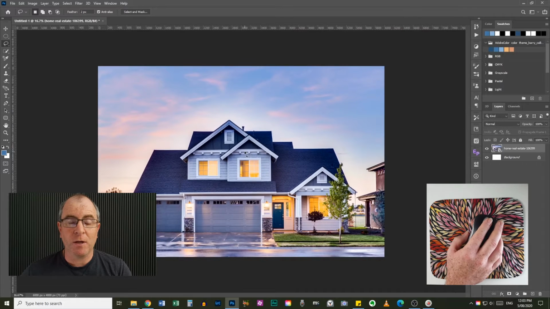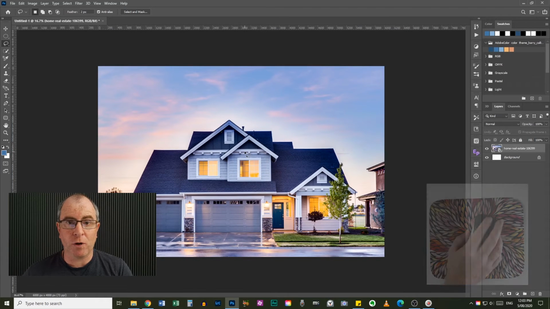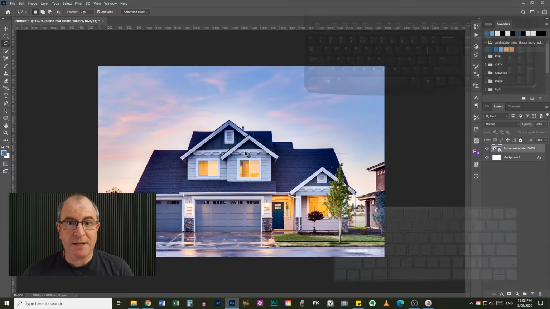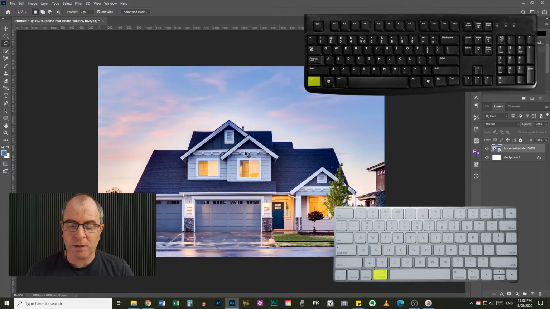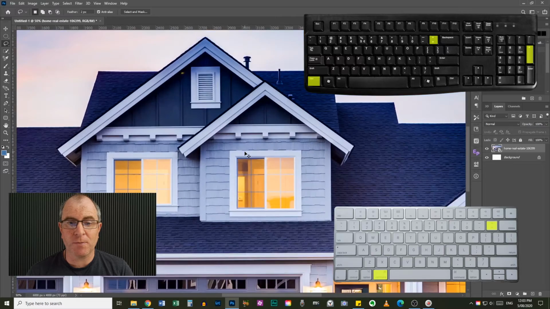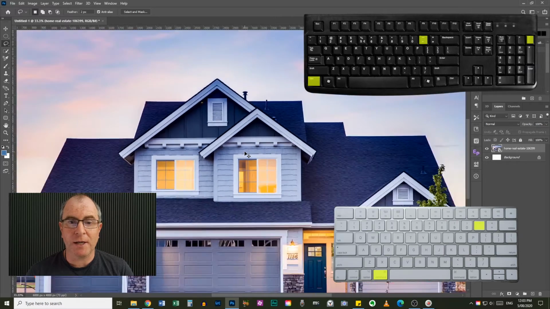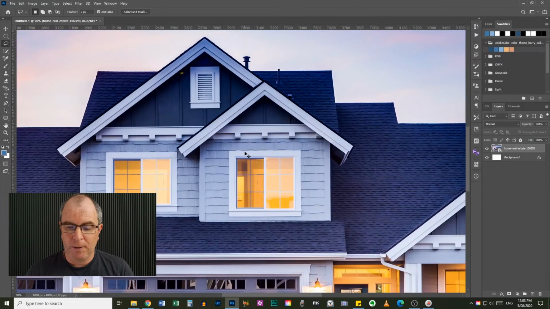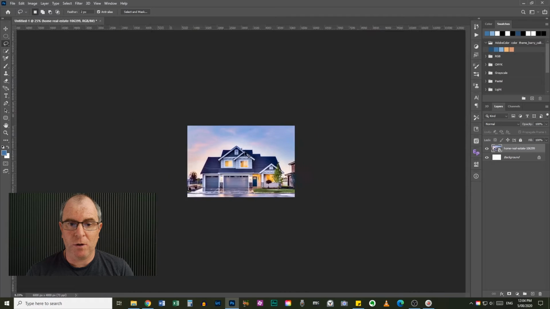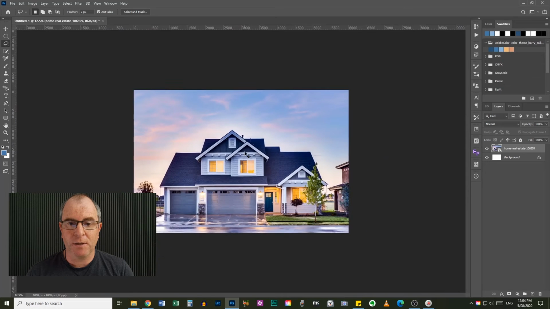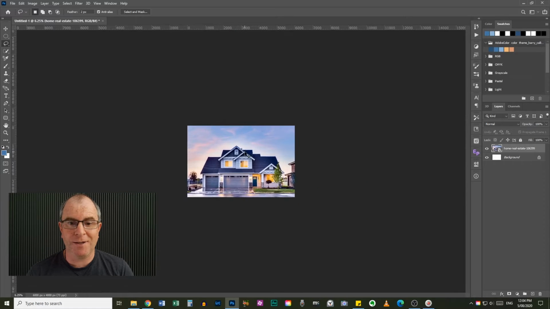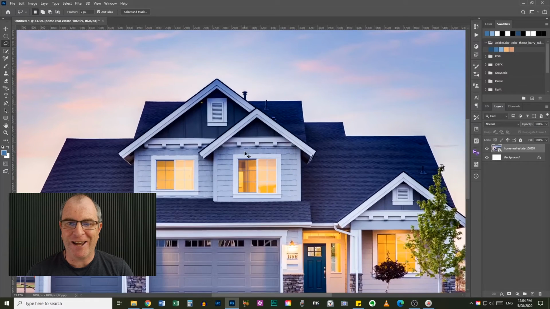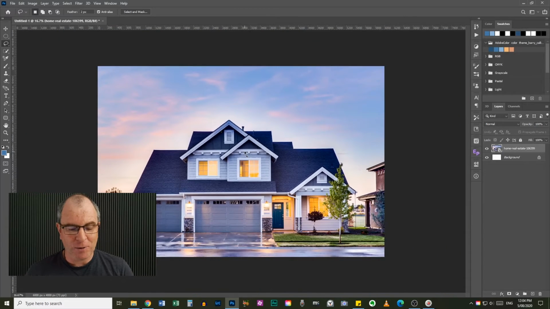Now to do the same thing with your Control modifier key, press and hold Control and click the plus key on your keyboard to zoom in, the minus key to zoom out. You can also press and hold your plus key and it will go in and out in increments there, as you can see. It's a little bit hard to watch, but it can make it easier to zoom in a lot or out a lot if you need to. So that's holding Control or Command on a Mac and using the plus and minus keys on your keyboard.